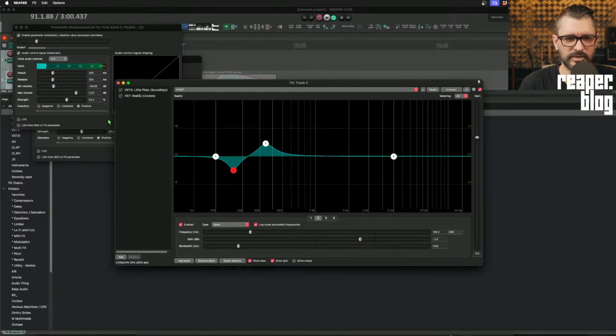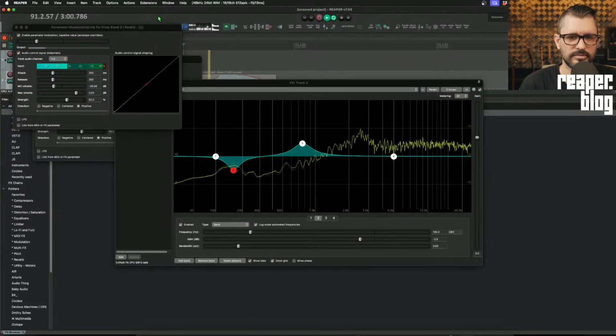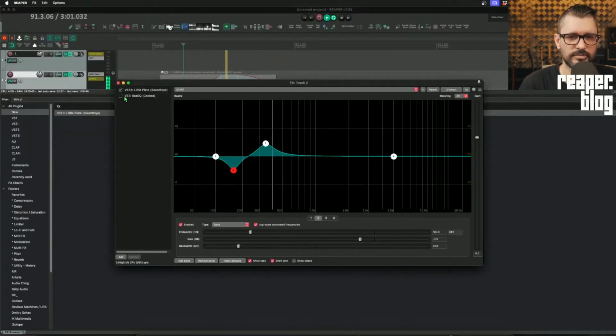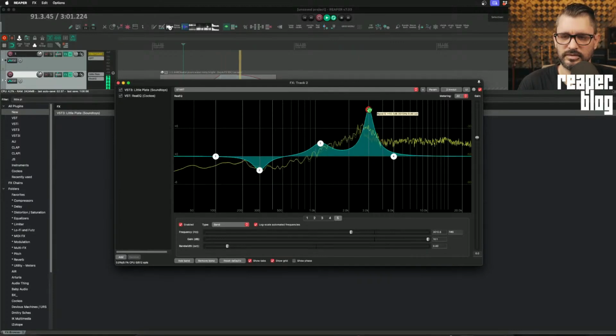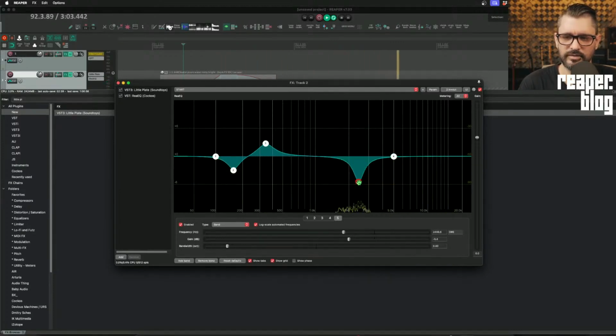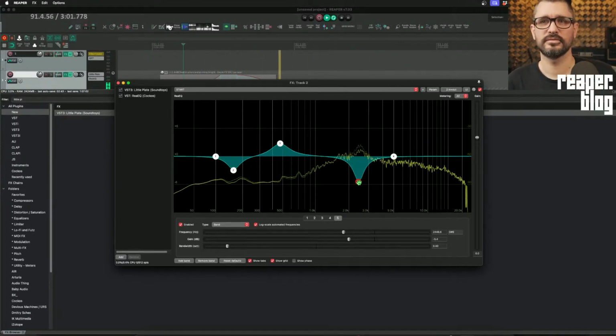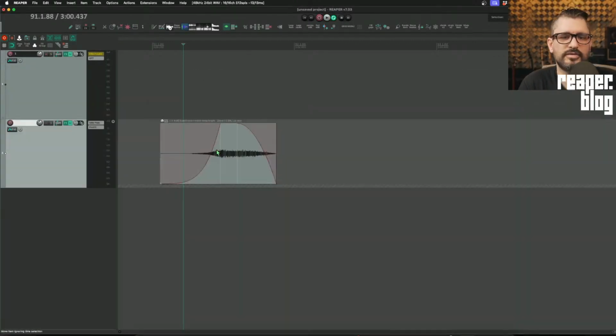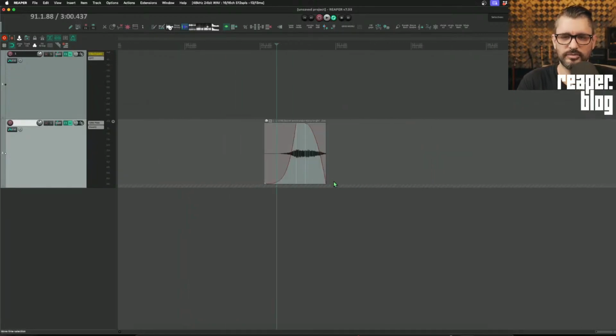You can do like opposites, like that. Have some cuts, have some boosts. Do as much as you want with it, really. Just adds a little bit of motion. So before, after. You can also do like separate sort of. I don't like that sound, so I'm just gonna notch that out. So it just helps with the dynamics to make it feel like it's moving more.